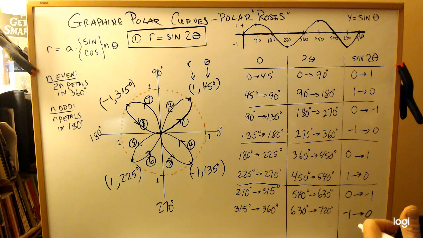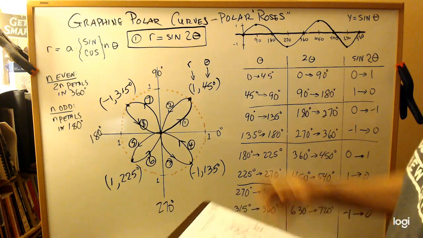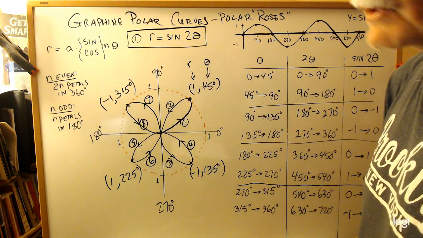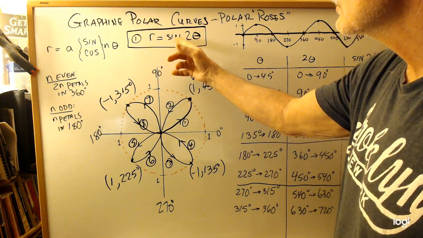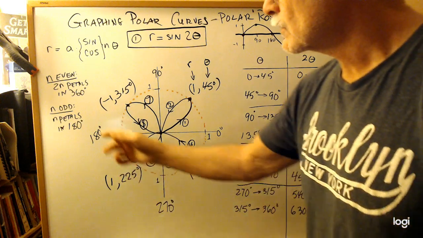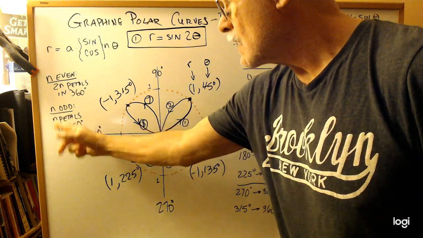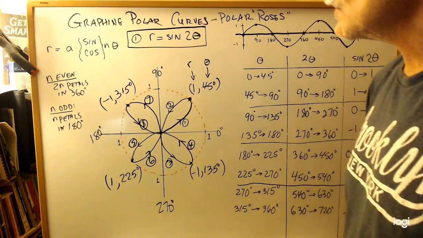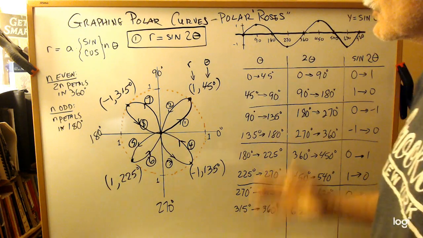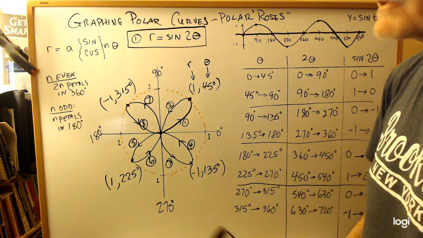So that would be a discussion of r is sine 2 theta when n is even, and that's a polar rose. And we're going to do another one of these with r equals sine 3 theta, and we're going to find out that that's going to give you a complete polar rose in 3 petals, because n is odd, and only 180 degrees. So I'm going to remind you that I set this all up on Blackboard for you, so you don't have to worry about copying it down.